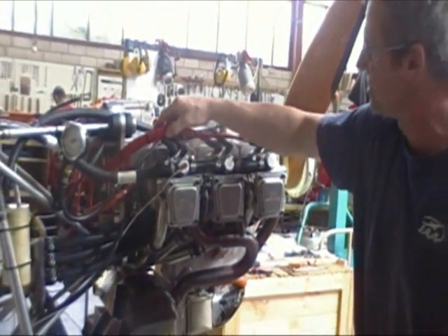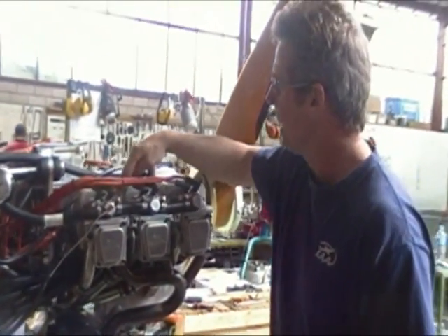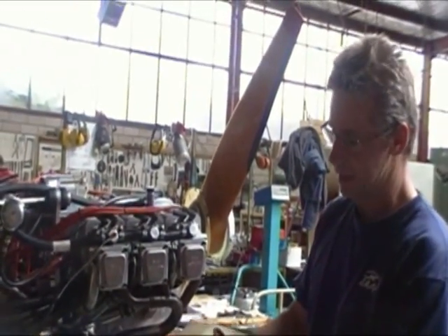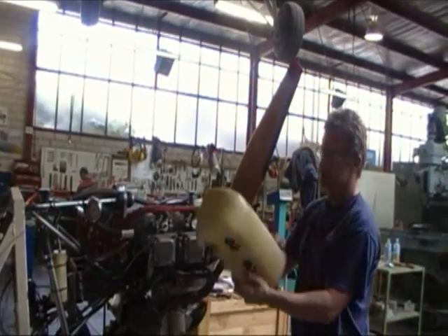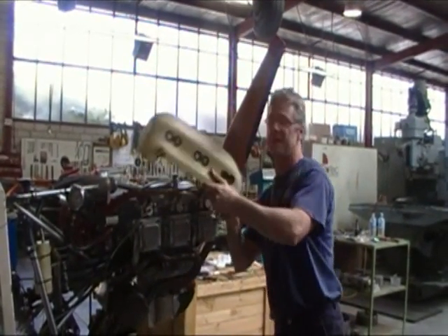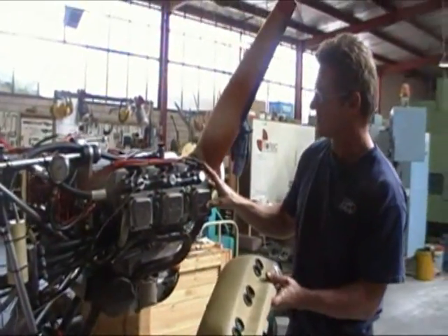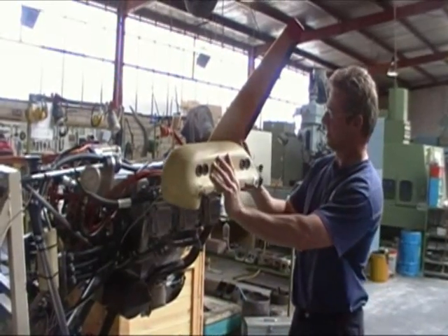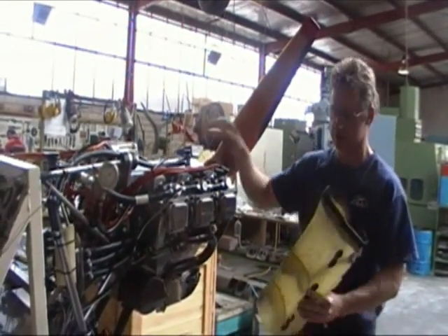As you can see, the heads no longer have any fins on them whatsoever — just some styling here, but there are no fins at all. See the back of these cooling ducts — if you've ever studied these cooling ducts and you own a Jabiru, I want you to ask the question: how does the crankcase and the cylinders get cooled? All the air cools the heads, and because of these rubber baffles sealing tightly against your cowling, technically not one scintilla of air gets to the crankcase.